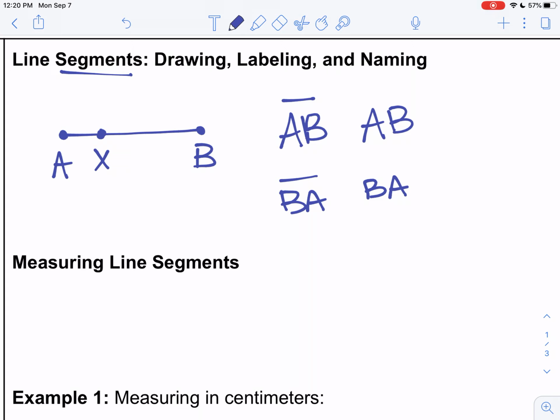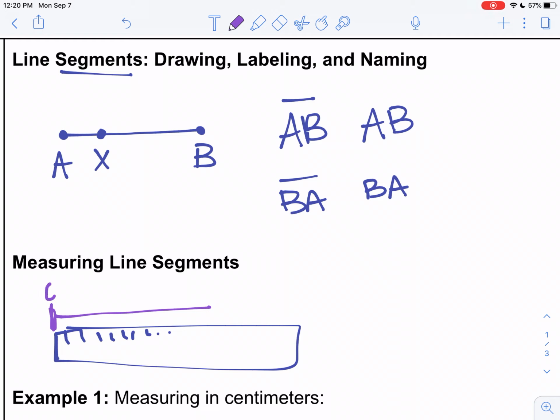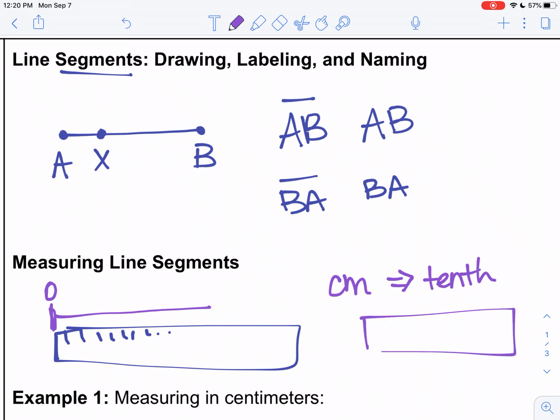All right, when you want to measure a line segment, we have our ruler hanging out here, and whatever item we are trying to measure, we want to make sure that we are lined up with wherever the 0 is on our ruler. As we are measuring in centimeters, we probably want to deal with the nearest tenth of a centimeter most often. Each of those little dashes in between each of our whole centimeters is going to be 1/10 or 0.1.